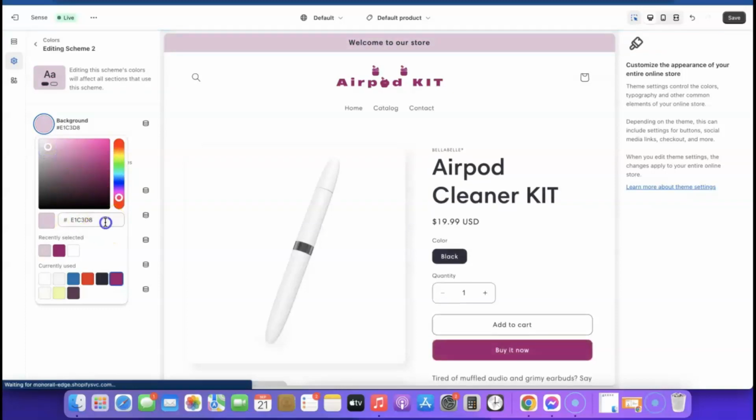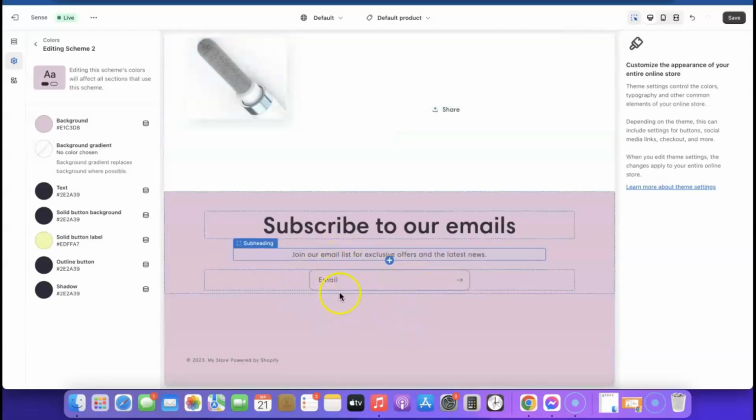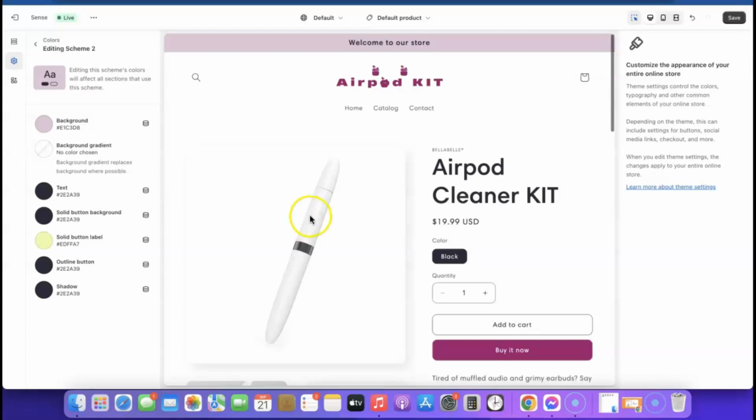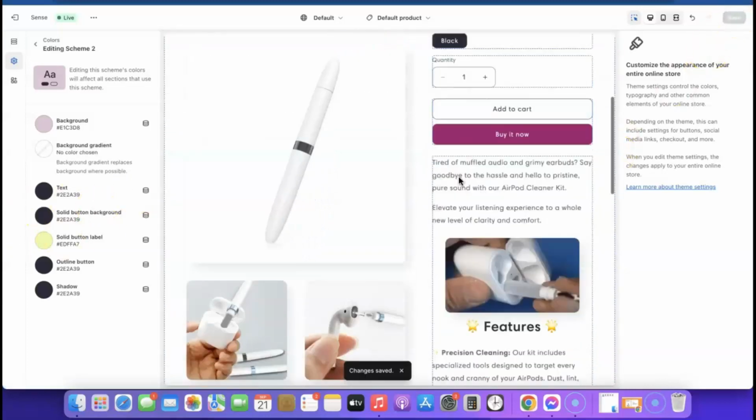All right, so I'm going to copy the code. So the code is copied in case I want to reuse it. So let's scroll down. So the down section is also changed. All right, so what you want to do now is you want to come over here, then you want to click on save. So we've just saved it.